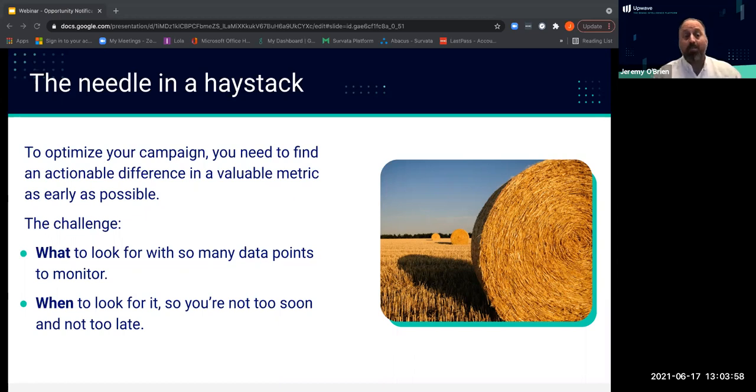So the first is a marked difference in performance between different parts of your campaign. Optimally, that's discernible in terms of a metric that matters to the campaign, that reflects the campaign's objective, measured by a KPI. Additionally, that difference in performance needs to be something that can be actioned, that can be acted upon in some way during the course of the campaign.